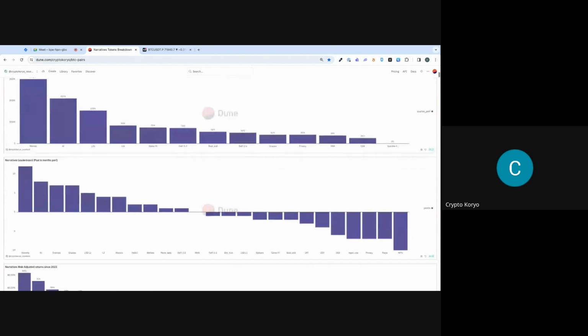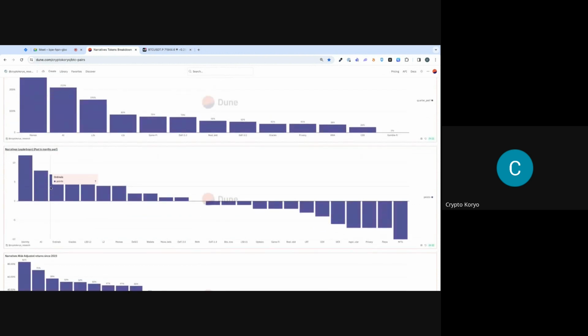If you come down here, I recently added a new leaderboard, what I call the narrative leaderboard, which gives points to the best narratives over the last 6 months. Positive points if they're among the first ones, and negative points if they're among the worst 5 narratives of the month. Then we aggregate all these points, and this gives us the narrative leaderboard. And as you can see, the AI narrative is among the top 2.